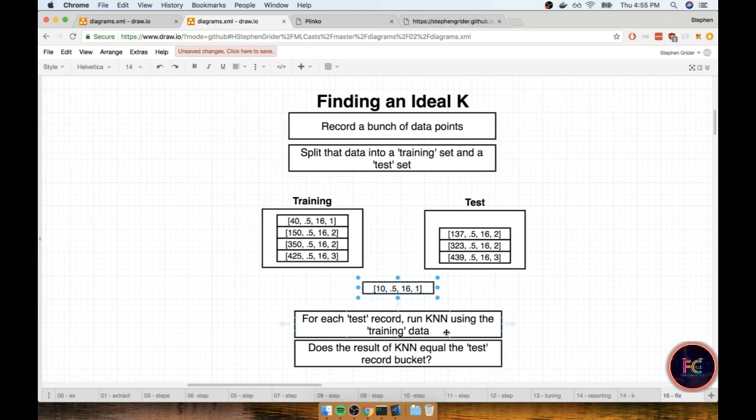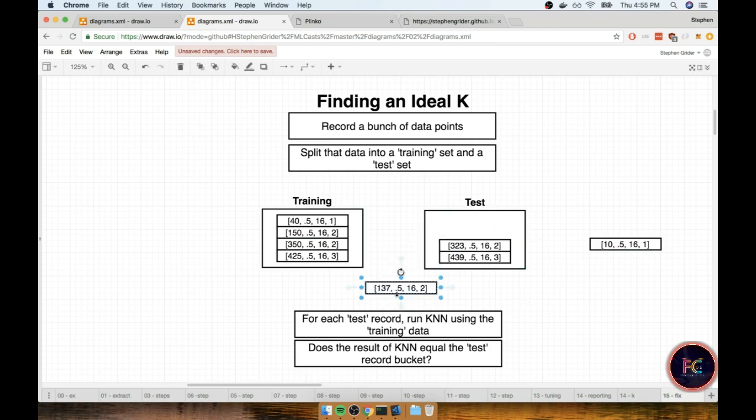If we then get a result of bucket 1, we would say that, okay, that's good. That is a positive result. Our algorithm was accurate. If we do not predict bucket number 1, then we'll say, nope, totally wrong. We might be able to improve this a little bit. We'll then throw away that record.